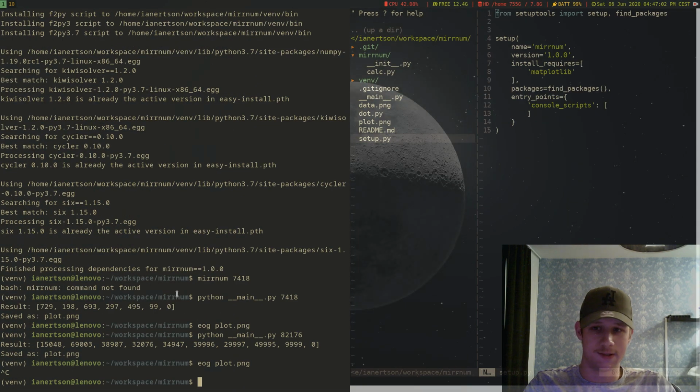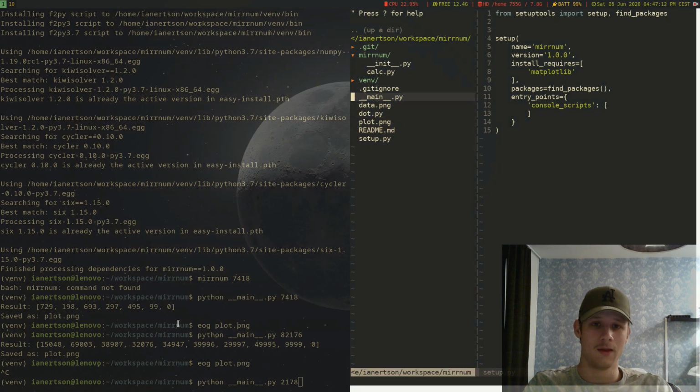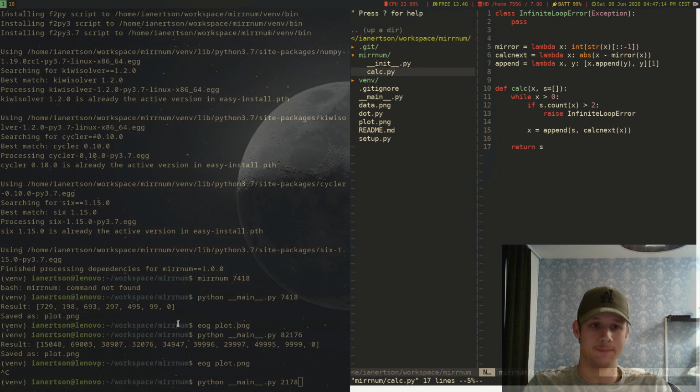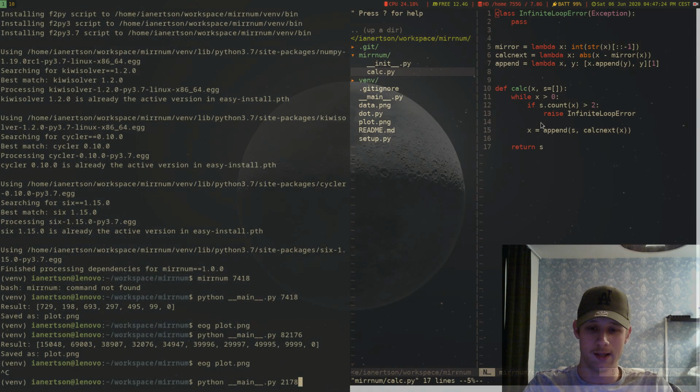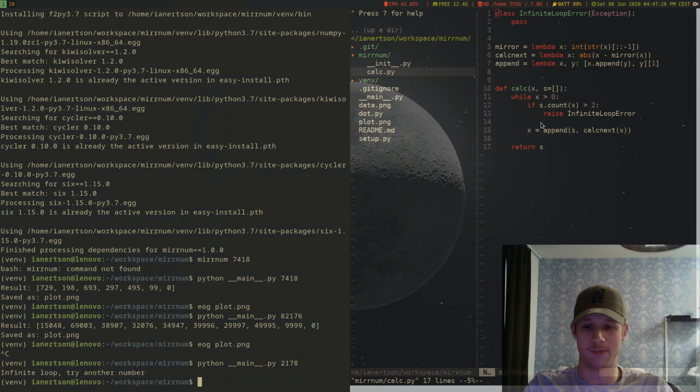Now, if I enter the number that will give us an infinite loop, 2178, I'm handling that by checking if the sequence contains the same number twice, and then I consider it an endless loop. So it's not going to plot that. It's just going to say infinite loop, try another number.